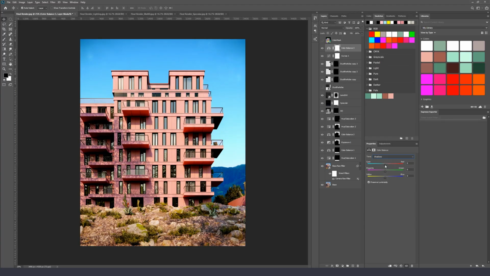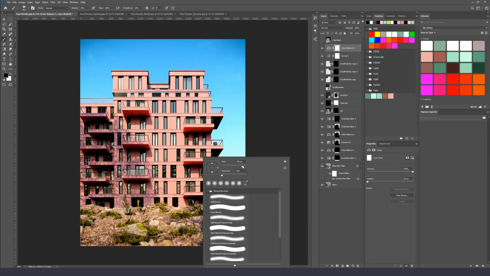Like this. And the highlights are all more red. Okay, I just want to remove slightly on this area.